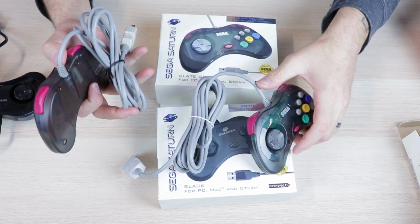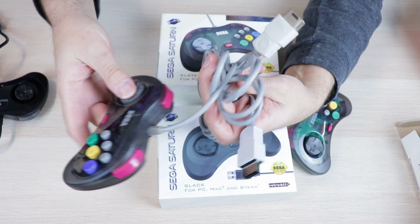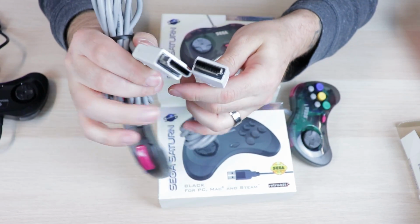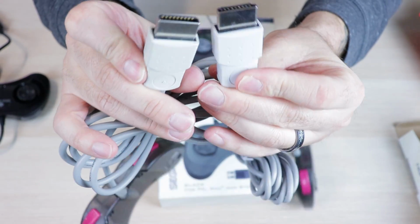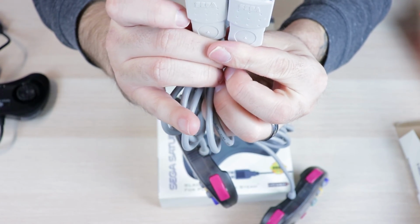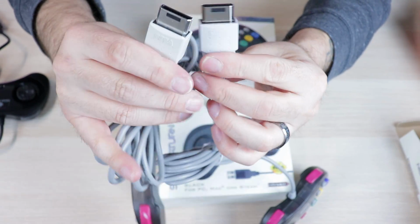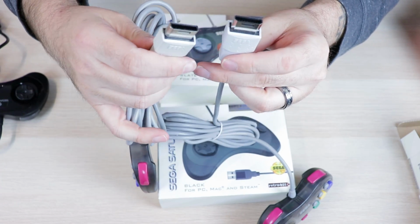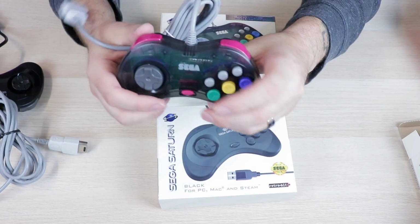Flippin' crazy. And then taking a look at the cable here, obviously this is a Japanese controller. The cable's not going to be as long, and it's aged a little bit, so it's yellowed a little. But you can see the dots and the detail on the plastic are the same. The Sega logo's the same. The little black plastic, the indentation on the metal, everything is identical. I almost forgot which one was the original. But there we go. I love this.